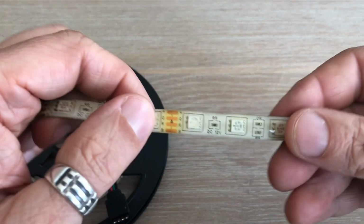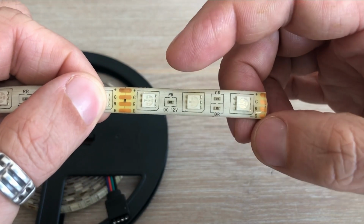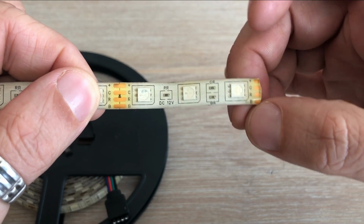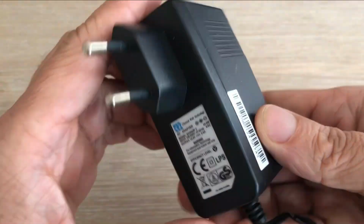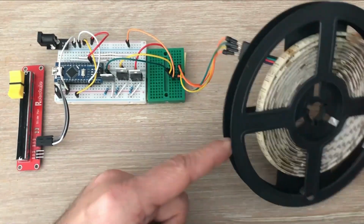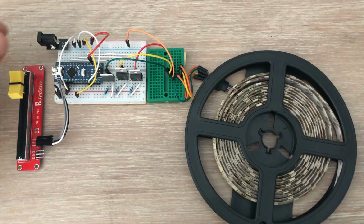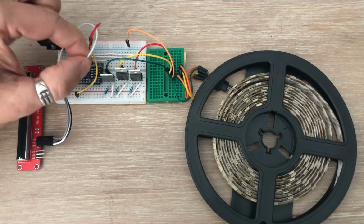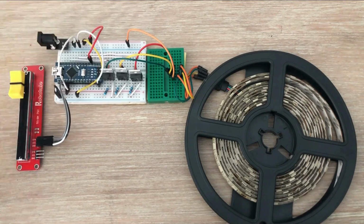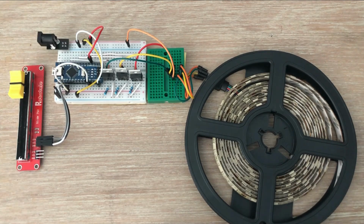Now here is the 12V RGB LED strip we'll be using. As you can see, in each segment you will find the 3 RGB LEDs along with 3 resistors. We'll be powering it with this 12-volt power adapter. I have taken our original setup and simply swapped the short 5-volt strip for this longer 12-volt one. Next, let's disconnect the Arduino from the power rail carrying 12 volts. Then reconnect the bottom positive power rail, the one used by the potentiometer, back to Arduino's 5 volts.